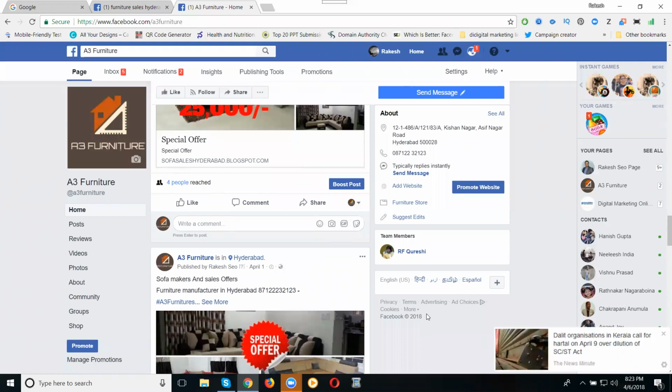Don't post in the wrong groups. That is called spam content. Facebook treats it as spam content. Is it clear? This is called promoting your videos. These are the promoting ways using the Facebook page to groups. For any videos, very important is videos to website to page to groups. This is the promotion part. This is called 3 advantages: Facebook likes, website traffic, and video traffic. These 3 will help you earn money with the website.